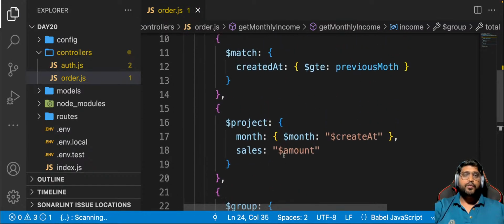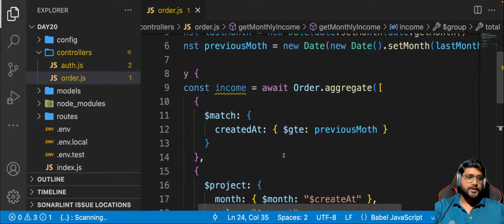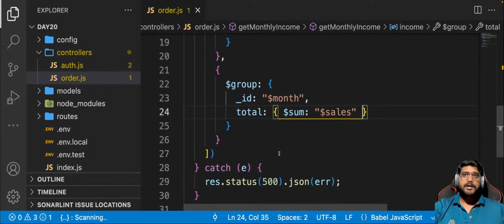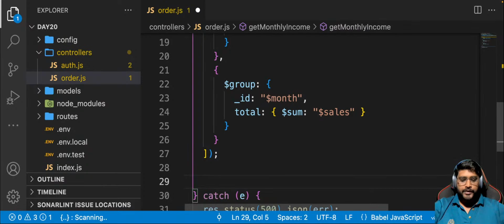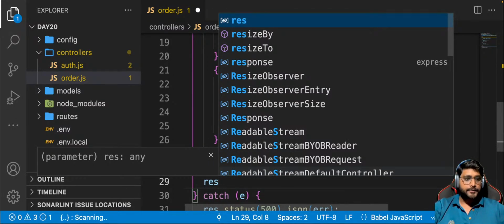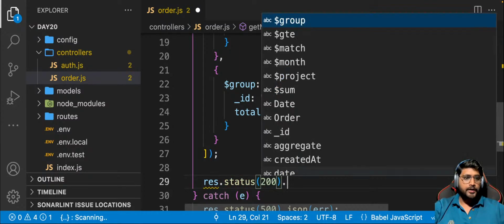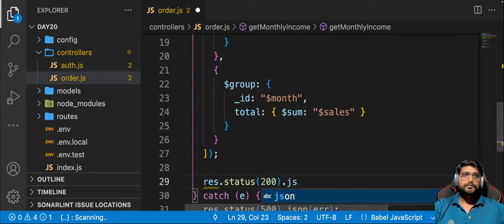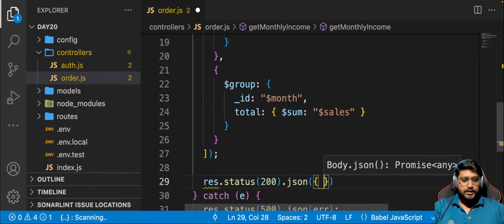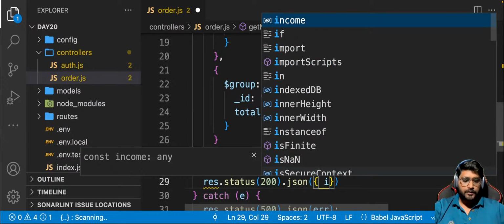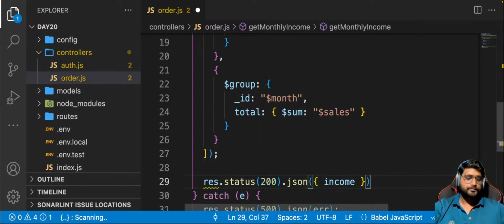Okay, this is what aggregate looks like. And when I get the sum of all the sales, I simply return it back. Response.status 200.json income.